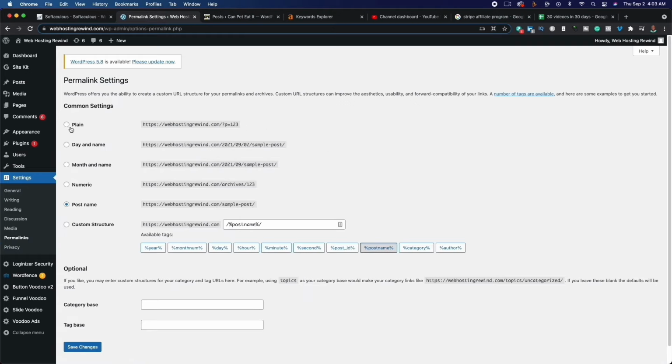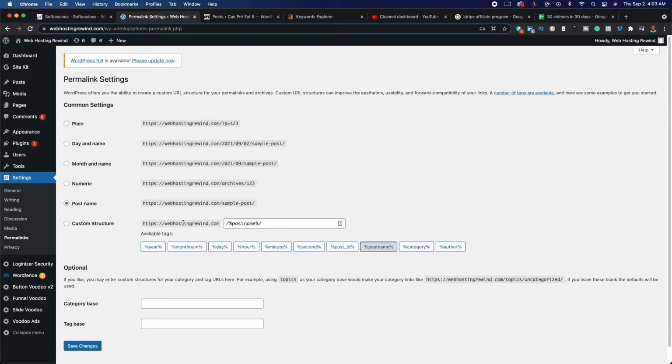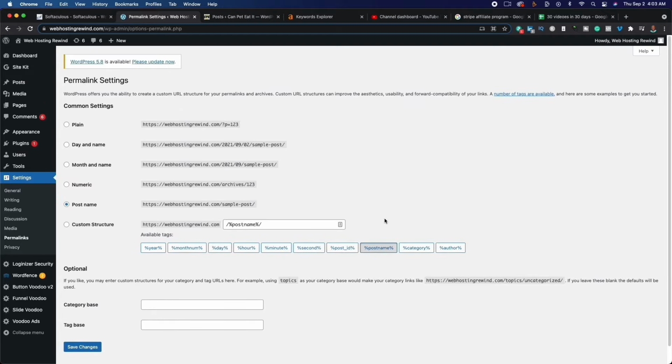Right now, your permalinks are set to plain. You want to change it to post name. This is done for search engine optimization. What's going to happen is when we create a new blog post, we are going to make it so that it's search engine optimized. We're going to use the keyword in our title, and that keyword is going to show up right here as well. And this is called search engine optimization. Make sure that it's set to post name, and then go ahead and click save. And really, that's everything that you need to do to make sure that you start getting traffic.